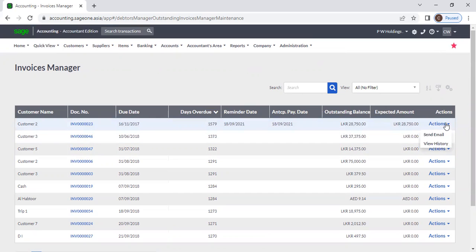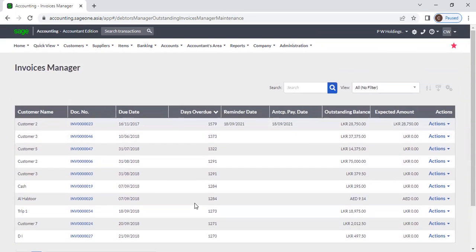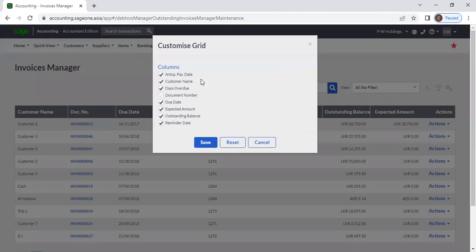By clicking actions, you can send emails to that customer, and you can view history. If you want to customize this grid, by clicking this gear button and clicking customize grid, you can customize this screen. You can tick required columns, and if you want to remove any column, you can untick that column.